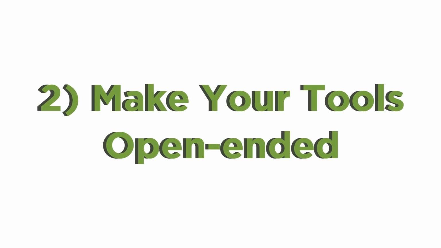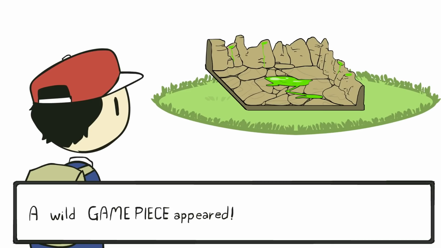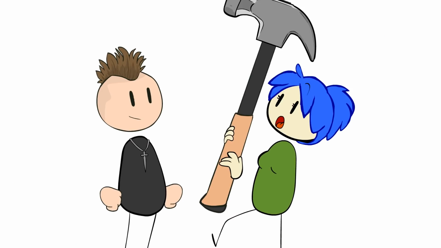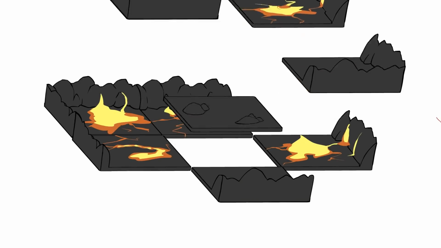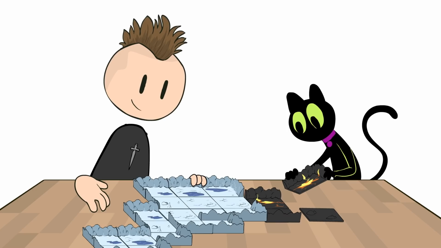2. Make your tools open-ended. The reality is, once your creation is out in the wild, users are going to engage with it in ways you never intended. And you can embrace this by giving room for your tools to grow once they're in your users' hands. This means don't make unnecessary rules to limit other people's creativity. With terrain, Nate says this means making sure that the pieces from wildly different environments can work together seamlessly, even if they never intended for people to mix fire and ice.